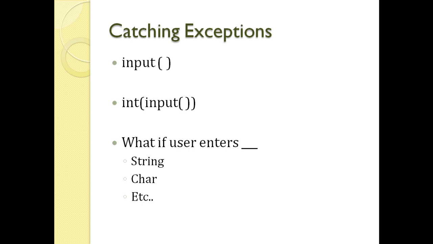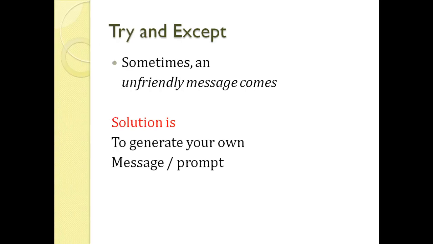So what happens if I forget this part, or if it is mentioned to add two numbers and still the user enters a string or character or any other value? How do we deal with these types of problems? For this, in Python, we have the try and except statement.